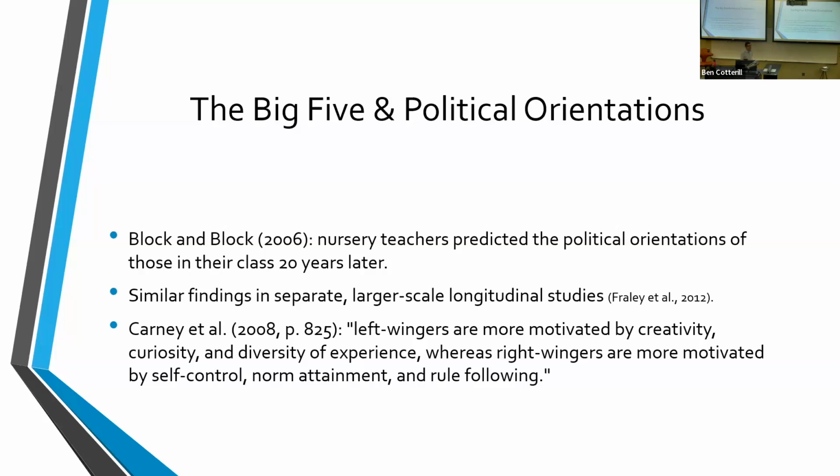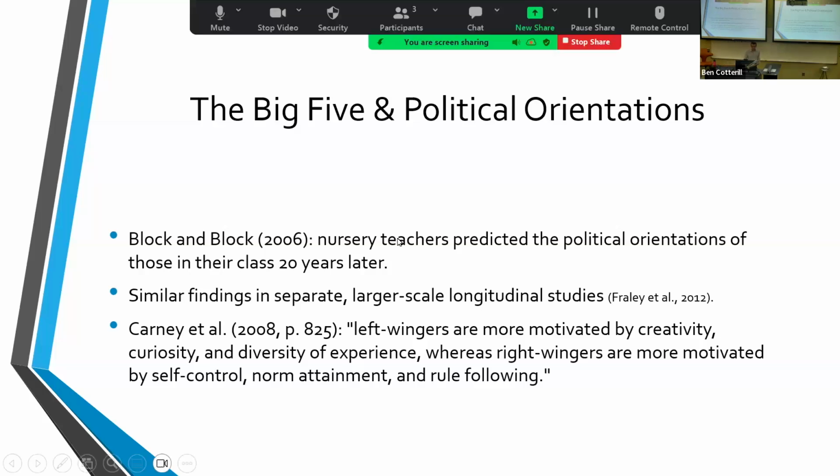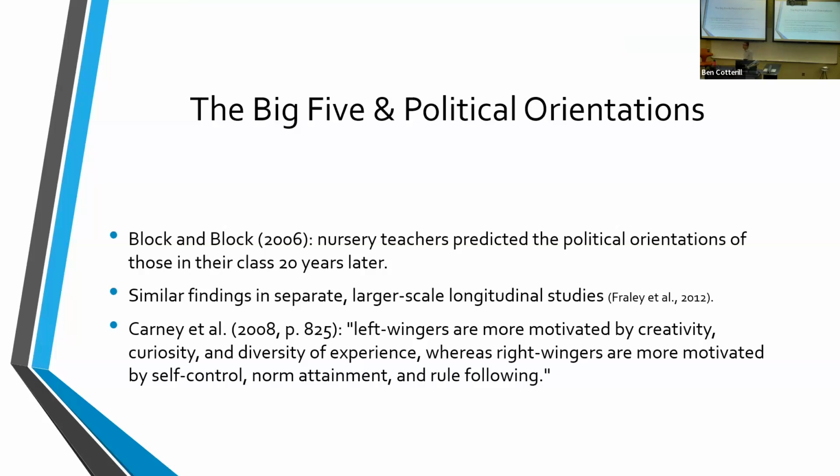There are some longitudinal studies that found that even very early signs of temperament can predict these later differences in voting behaviors and political orientations. So here in a 2006 study, nursery teachers, okay, when the participants are only about 3 years old, okay, and their behaviors are being rated by the nursery workers. Those who showed signs of higher openness were more likely to vote left-leaning 20 years later. Those who showed more signs of conscientiousness when they were 3 years old were more likely to vote for more right-leaning parties, okay, 20 years later, okay?